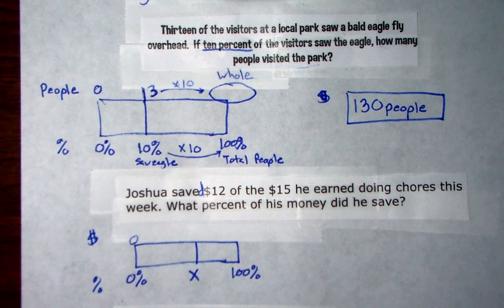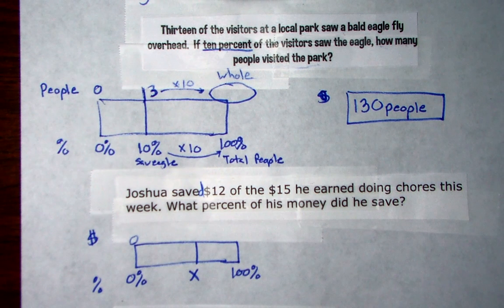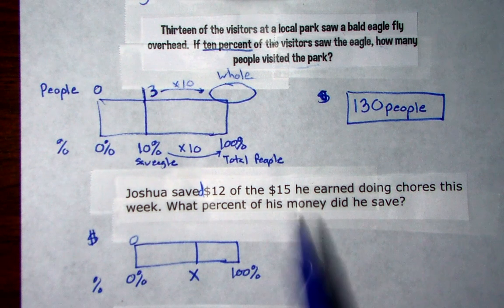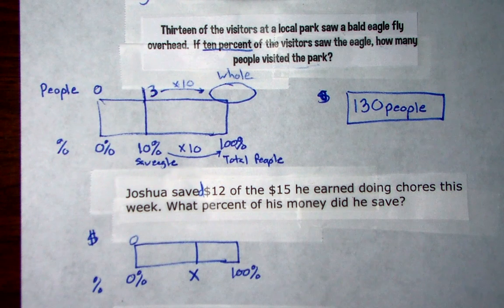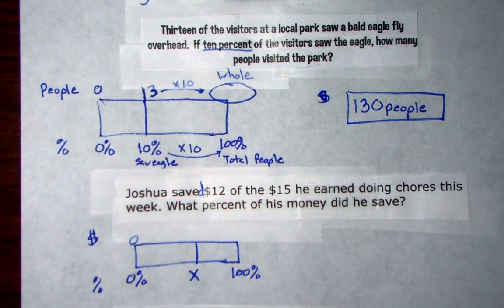First of all, I'm going to say, Joshua, you are a very smart boy because you saved 12 of the $15. You're saving a lot of money right now. That might not seem like a lot right now, but that is huge. Keep saving, bud. It's going to help you out when you get older, man, when you want to retire. All I know is I got about another 27 years. Woo!